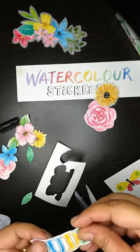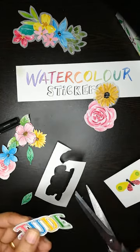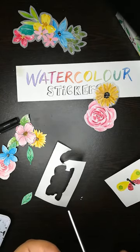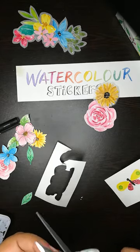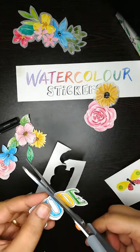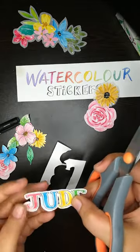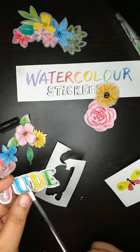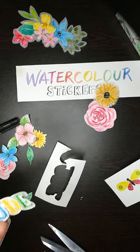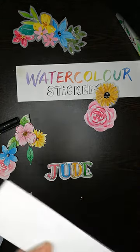Okay, so like I said, you can take this section out, that's up to you. Actually, let me try this, reach out in there and just do this. Yeah, there, I got a sliver out. Okay, but for the U and for the D, the inner portions, I'm going to leave them as they are. Okay, that's done. One more.